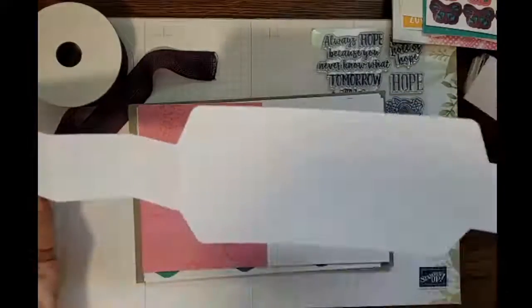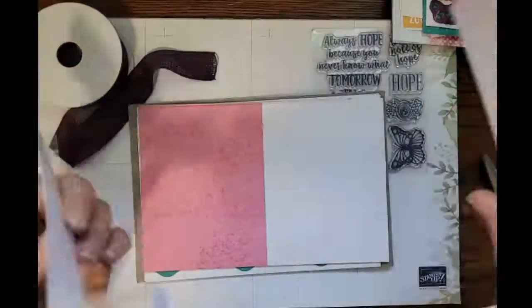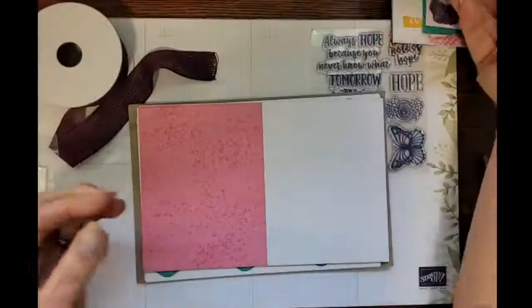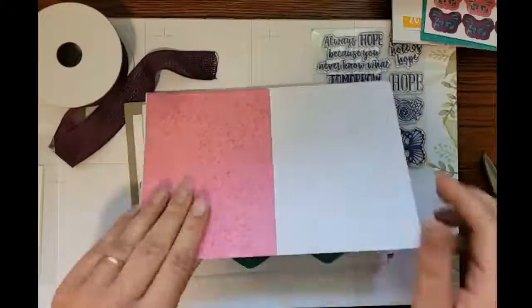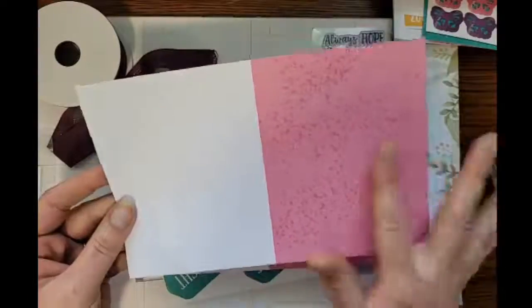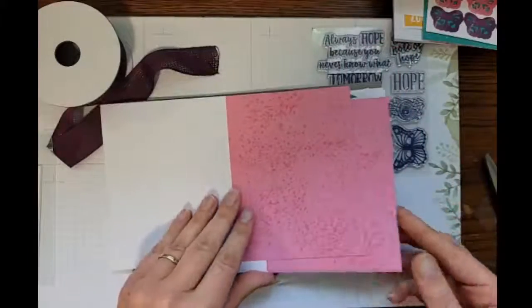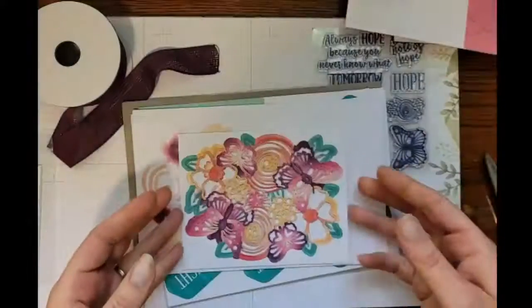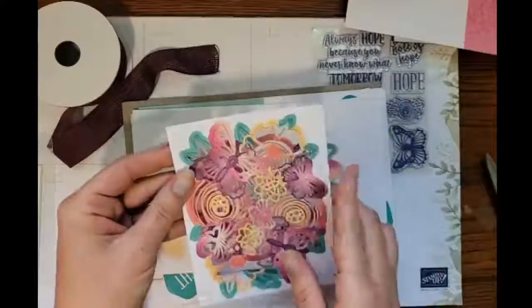This is interesting. I'm not quite sure what that's about, but I'm sure it's going to tell us. Okay, so here are card bases. So this is fun that they're this nice pink splotchy look already. So there's 3 of those. Oh my, this is gorgeous.